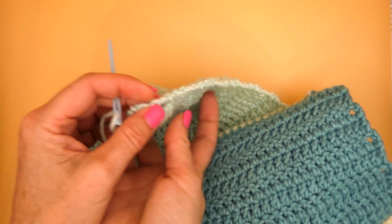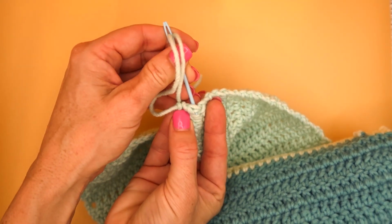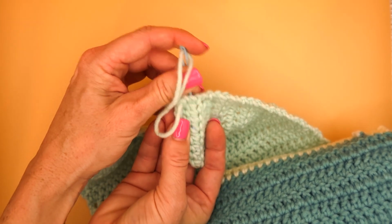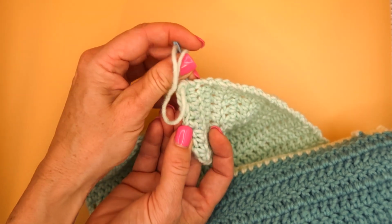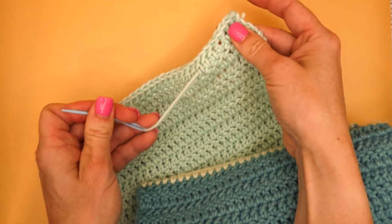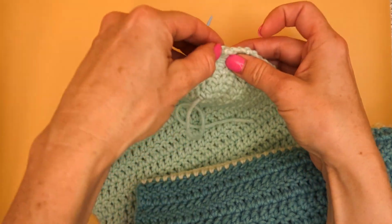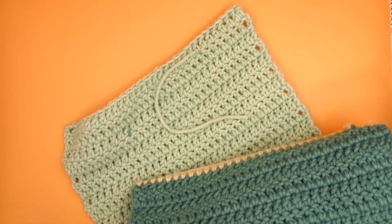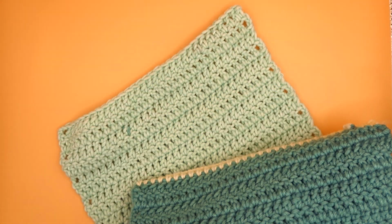So I find the bottom of the double crochet, and I just put my needle down in between the two pieces of yarn that make up the bottom of that double crochet. And I just go across, well, I don't know, how many do I have there? Like 8 or so. I just push it down, sort of the length of my needle, and just run it on through. And then I can cut my yarn. Make sure you weave it in before you cut it, because if you cut it right at the place where you ended it, then it could unravel. Like that very last stitch could unravel, and you don't want that after you've done all this hard work.